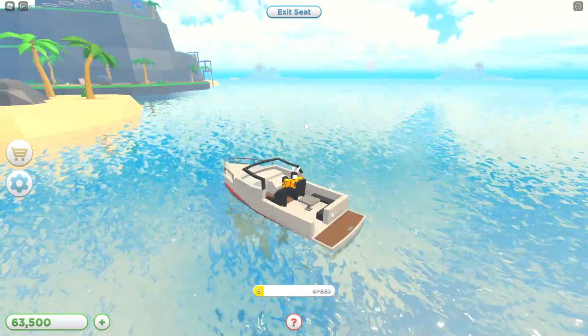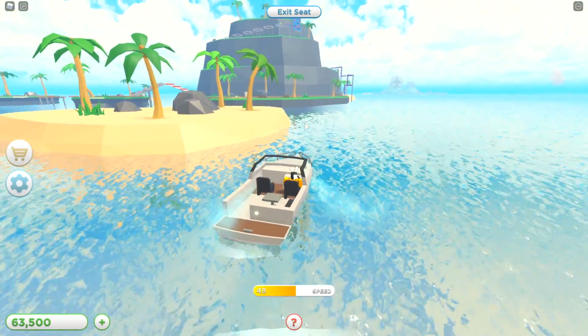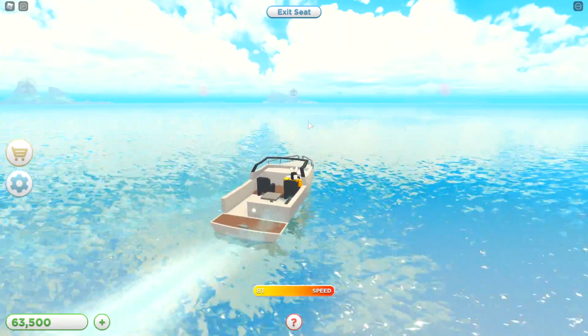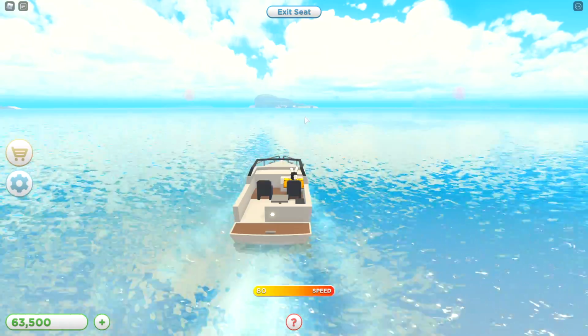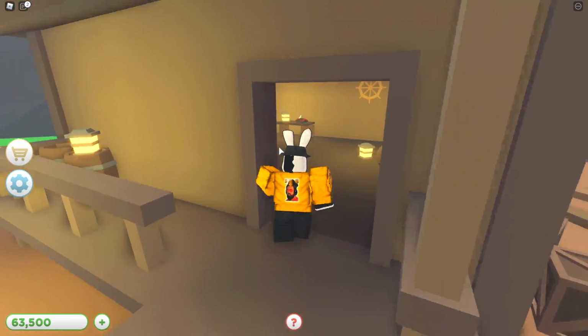I'm not gonna lie, the maneuvering of the boats is a little clunky. I don't know if it's just because maybe this is a lower tier boat or something, but it does feel pretty clunky right now. It's kind of hard to turn and everything. I'm gonna head towards the skull. I'm assuming that this is maybe some type of like fighting island or something. I don't know. So currently it seems like this is just a completely empty island.